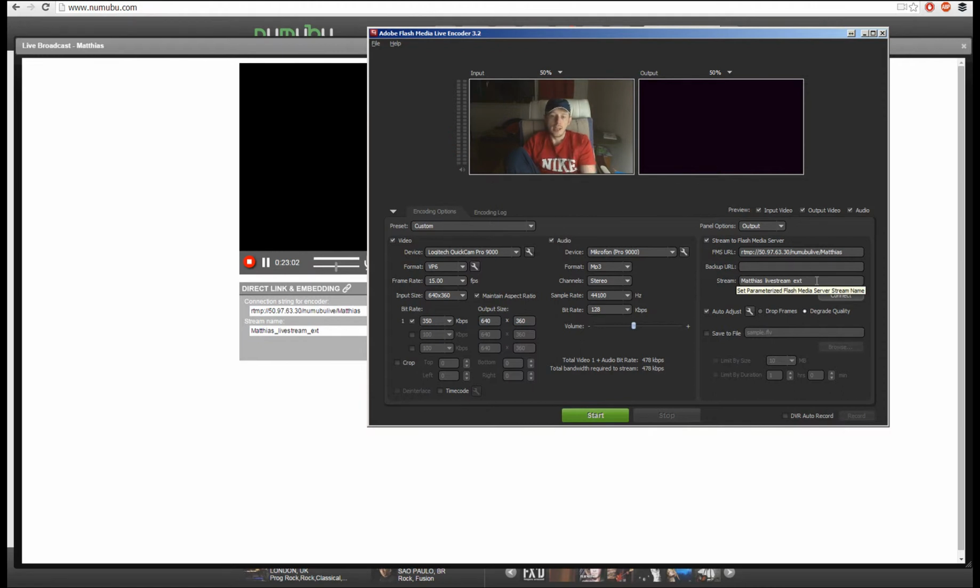So we're going to use the Adobe Flash Media Live Encoder because it gives you a better audio quality. You can set a higher bit rate for the audio and for the video, and you have much more control over the quality of your broadcast. And if you have a really bad internet connection, you can make it work.